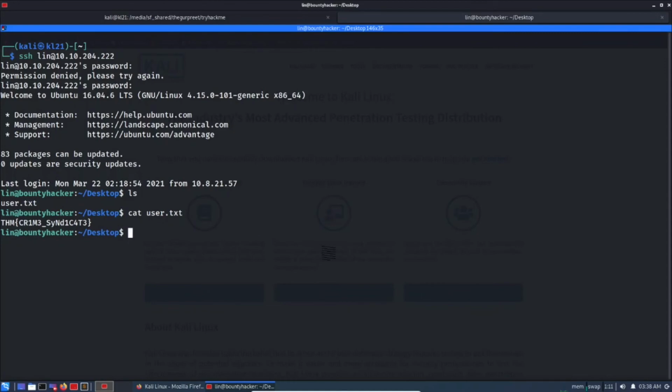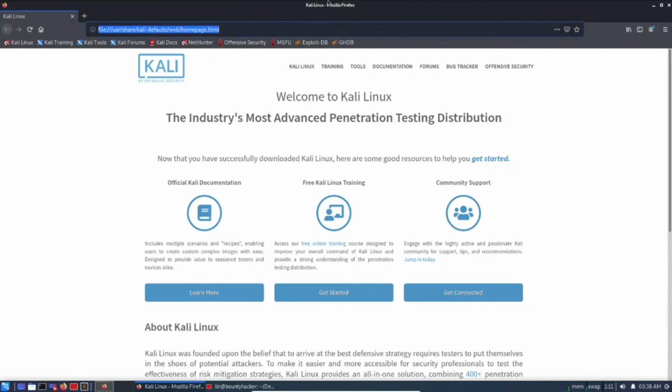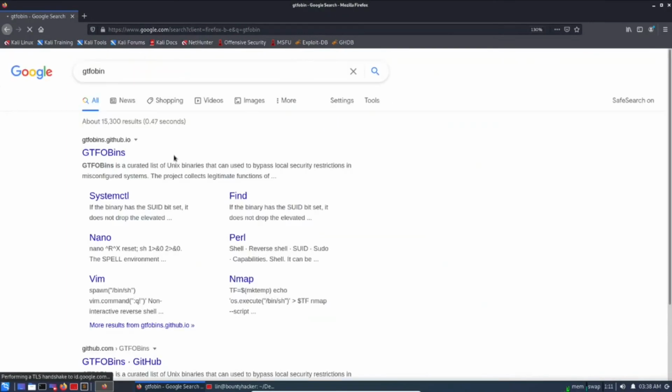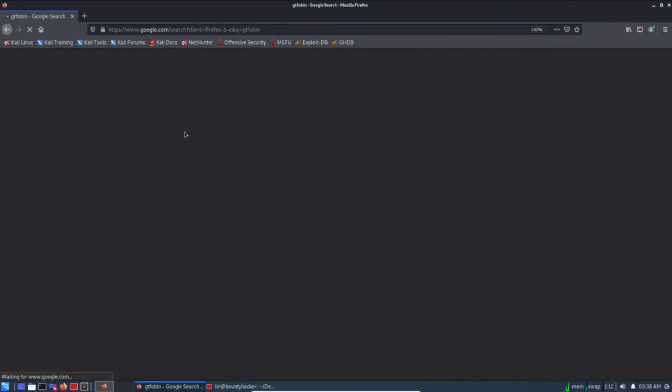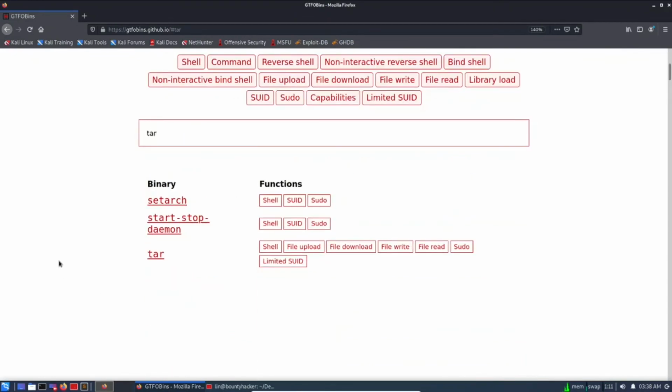Okay, first things first, if we have the password, we can check what we can run using sudo. Enter the password, so we can run /tar using sudo, and we will get root access. Let's jump quickly to GTFOBins, and see if there is any syntax or information available for tar.